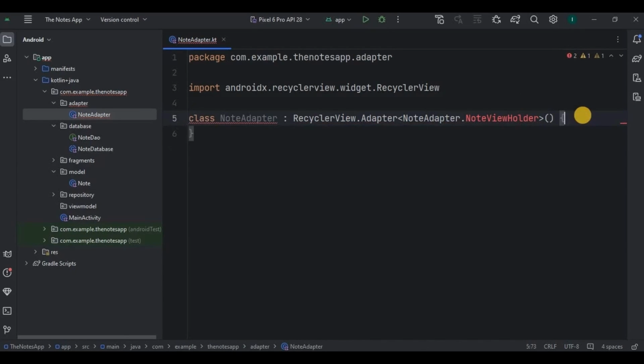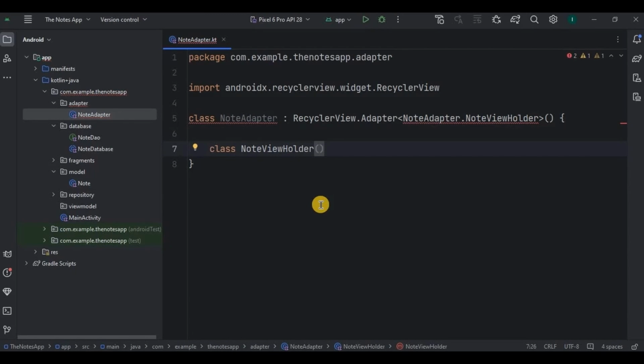So inside the node adapter class, create another class as node view holder. View holder is basically used for attaching the XML layout file like R.layout.node_layout, but here we will be using binding.